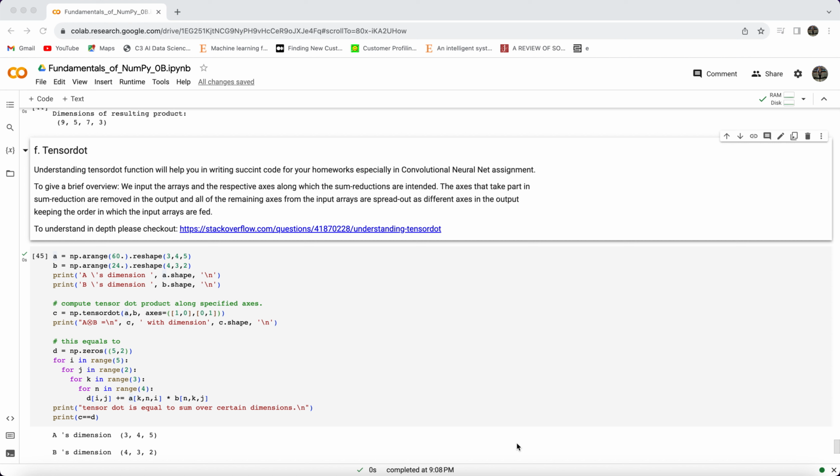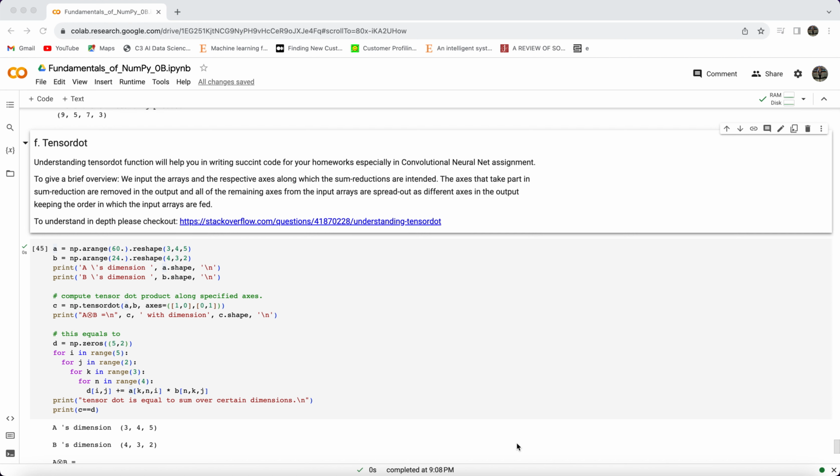Let's now look at tensordot, which is actually a very important function, especially for homework too. So let's say you have two different arrays, A of shape 3, 4, 5 and B of shape 4, 3, 2. Whenever you do tensordot, you actually specify the axis along which you want to perform sum reduction. For A, you give this as 1, 0. In this case, that's 4, 3.